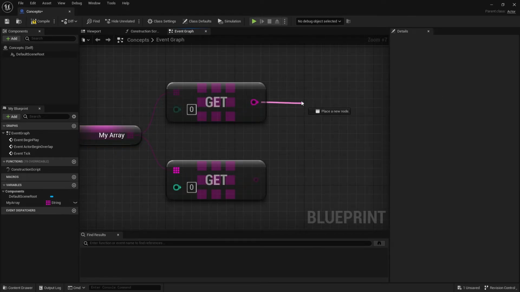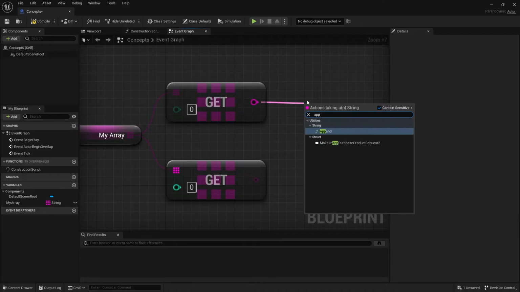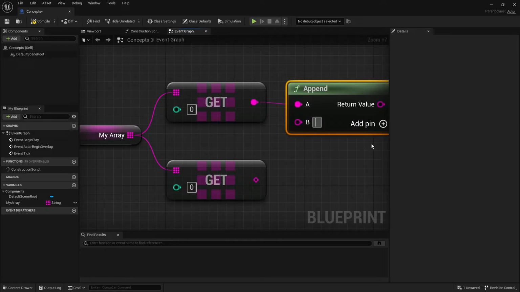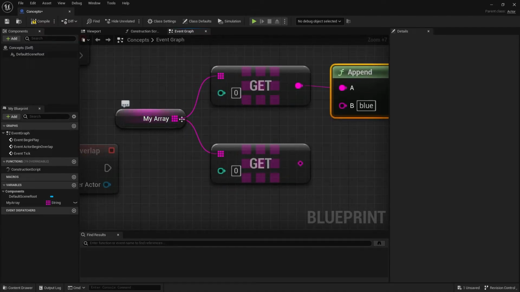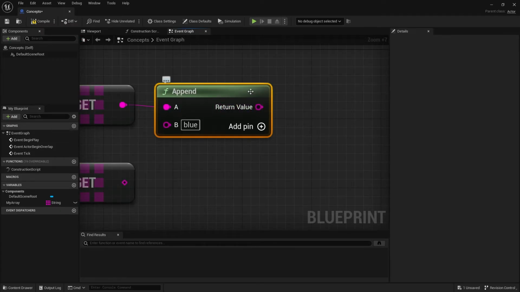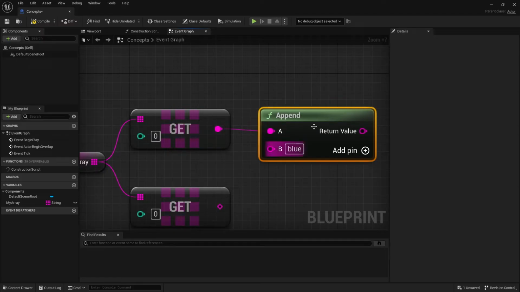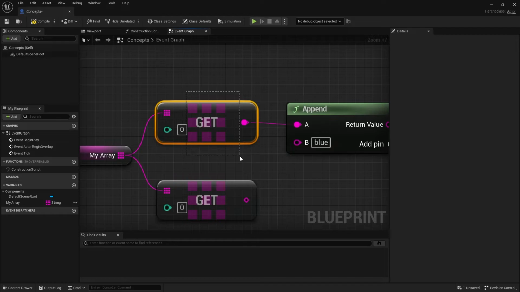So if I was to do something to this and say, like, set, append, like do this, for example. If I do append blue, for example, that return value is different from what's inside of the array. It's completely separate. So getting a copy is useful if you want to do non-destructive stuff. So you like doing appends and things like that, and you may be doing calculations. And it's probably the most common one you're using.